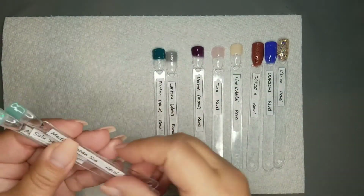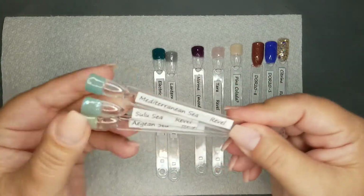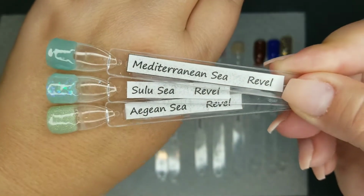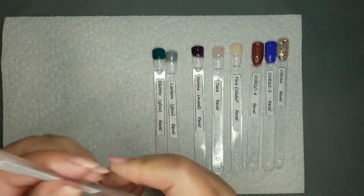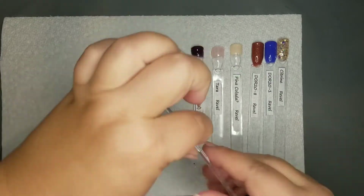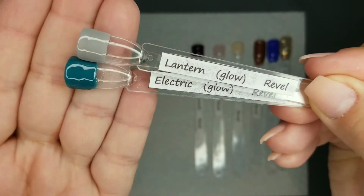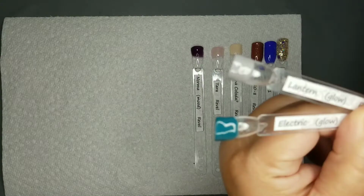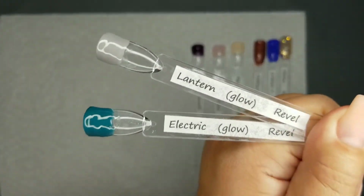The first two were from the Green Goddess Tonal Set by Revel Nails. These three are from the Sea Glass collection, so they're slightly transparent. And then the full collection, of course, is on the Revel Nails website. These are both glow in the dark, so I am going to charge them up in my UV lamp and show you what they look like when they're glowing. So you can see that there.